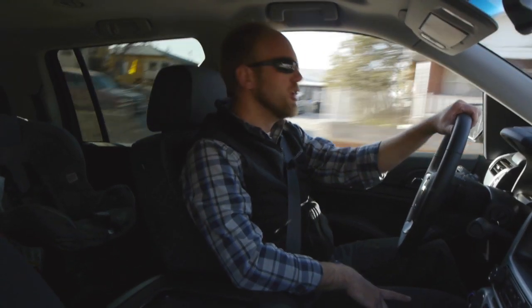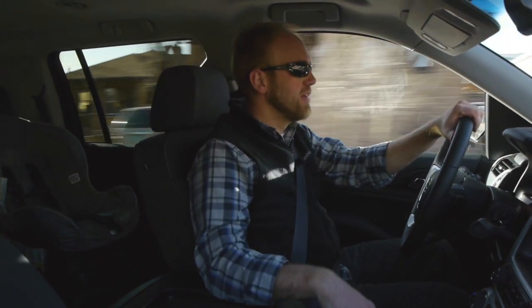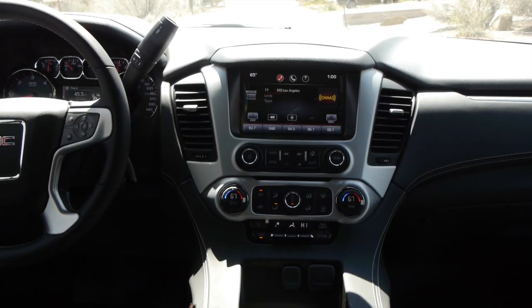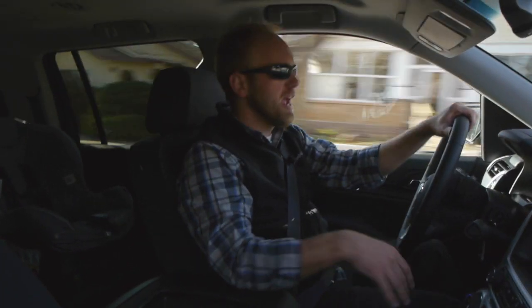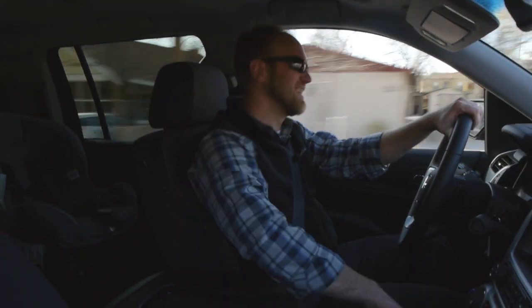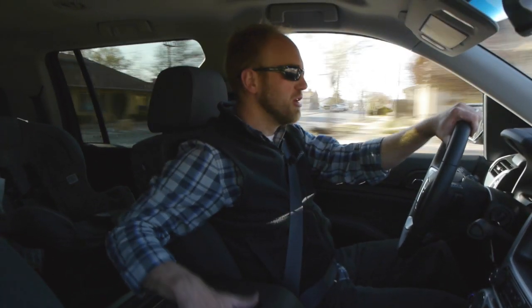So let's talk interior. It's nice. This one, the XL I have here, has the bucket seats, so it's got this big center console. It looks really nice and it's pretty luxurious, although you're really losing some, I don't know, there's a lot of unused space underneath there. It might be for the amps or something, but it's because of that, there's some real unused space there. But lots of great center storage here under the armrest.